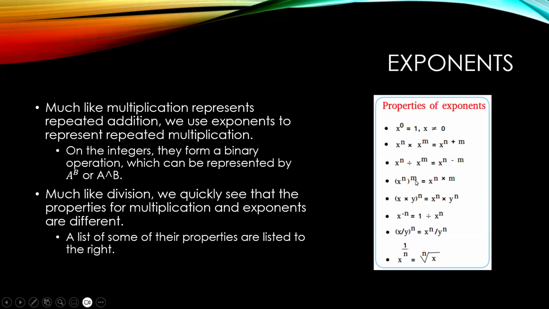Where are these rules coming from? And the thing is, with algebra, we can prove all of these rules fairly easily and determine what all of these extensions mean. Like, what does it mean to have a fractional exponent? What does it mean to have a negative exponent? Those aren't necessarily represented by repeated multiplication, but they seem to form naturally based on how we define our exponents.